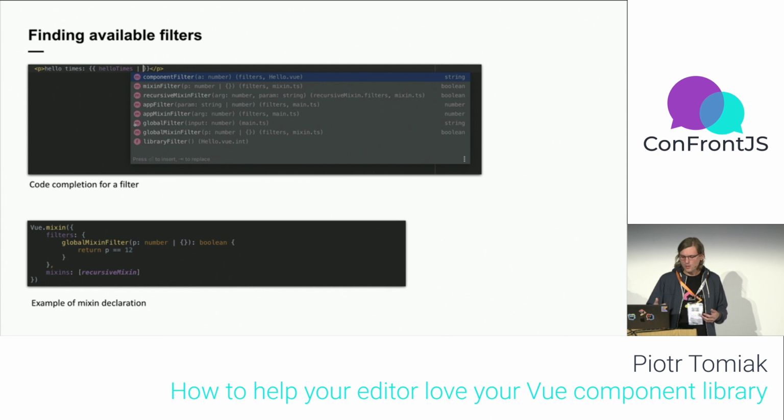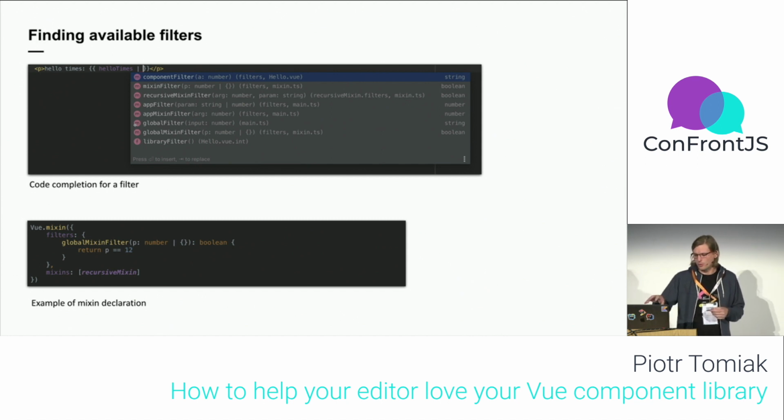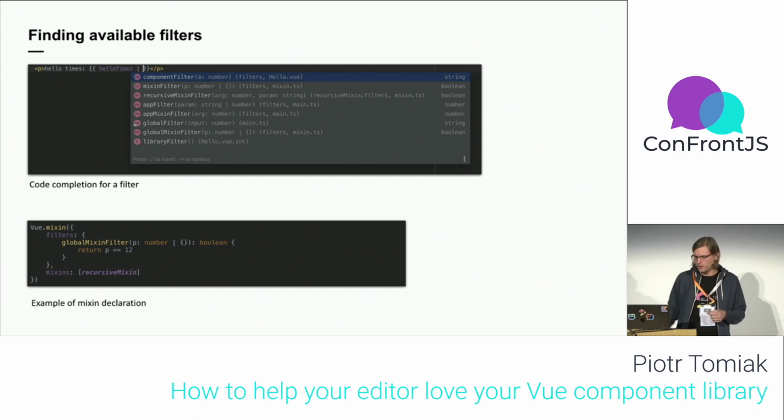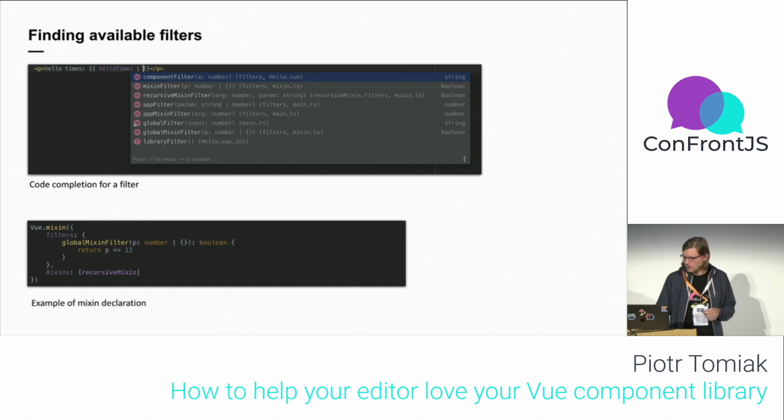So this is an example of a mixin declaration, for those who are not familiar with Vue. Basically, this is a registration of a global Vue mixin, which contributes a filter, a global mixin filter, and also has within it a reference to a recursive mixin, which also contributes the recursive mixin filter.